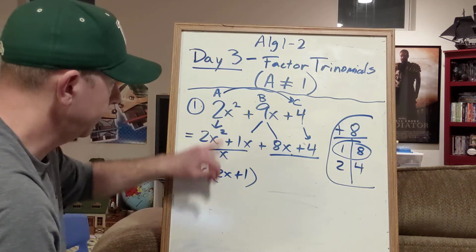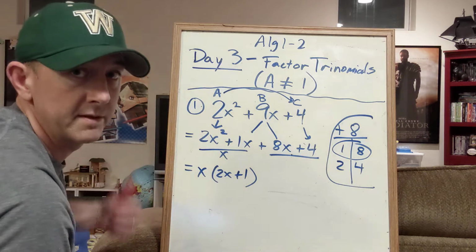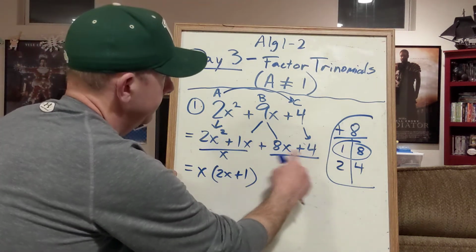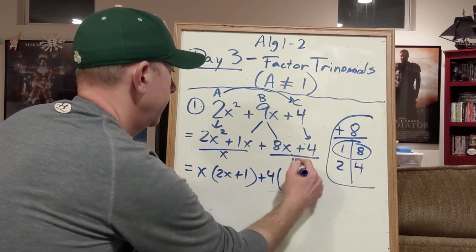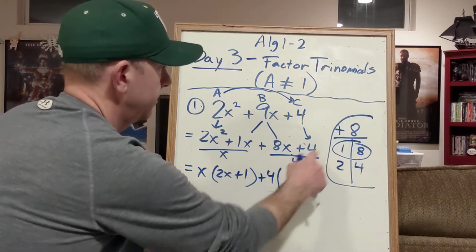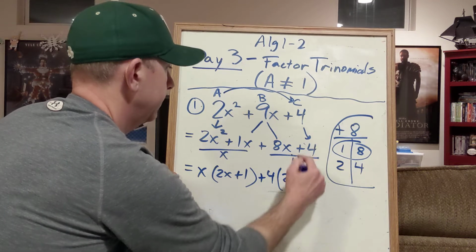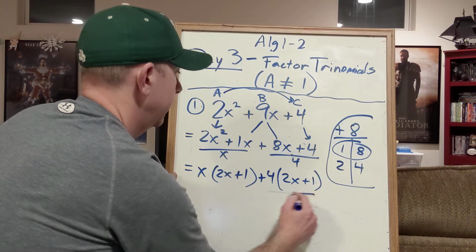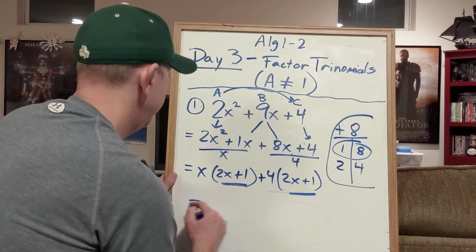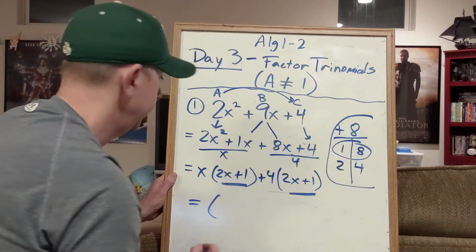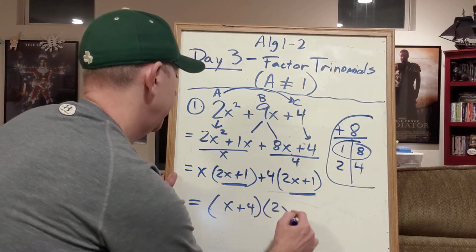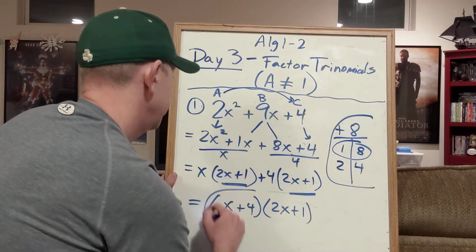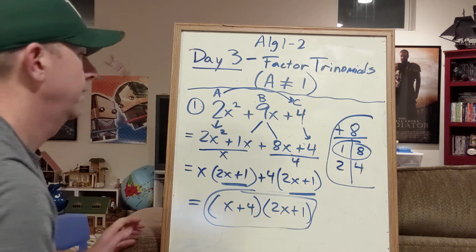All right, so this part, it's really like distributive property, but with division. Over here, the lower number 4 does go into 8, so we're going to factor out a 4 there. And then we divide 4 into both of them. We get 2x, and 4 into 4 is 1. We get what we want here where these two match up. And so just like yesterday in the day 2 work, we've got x plus 4, and we've got 2x plus 1. Those are the like terms, and that's my answer.